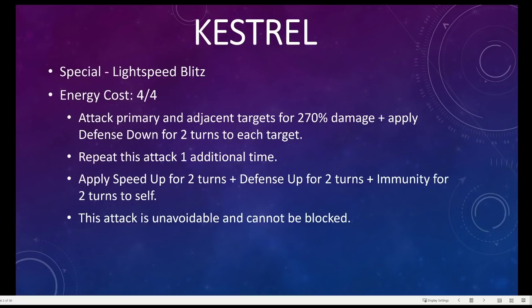The special energy cost is 4, ready on turn 1. Attacks primary and adjacent targets for 270% damage, applies defense down for 2 turns to each target, then repeats the attack again, so this is really 540% damage. Then she gets speed up for 2 turns, defense up for 2 turns, immunity for 2 turns, unavoidable, can't be blocked. Insane attack, available on turn 1.